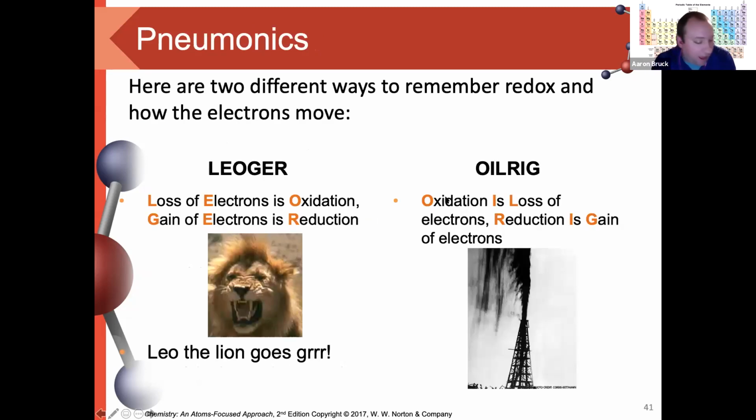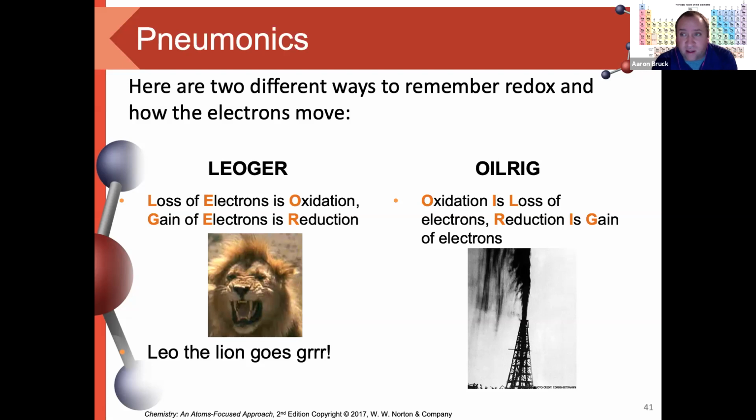Now, as you might expect, with anything that's new, it's easy to get confused. And with something as nuanced as oxidation-reduction reactions, it can be very easy to get oxidation confused with reduction and vice versa, especially when we start to try to characterize some of the reactants as either oxidizing agents or reducing agents, which throws a little bit more confusion into the gumbo. There are a couple of mnemonics out there to help you remember and keep them straight.